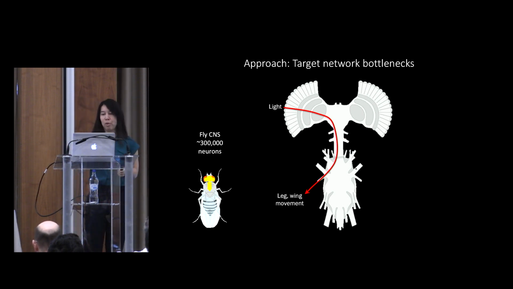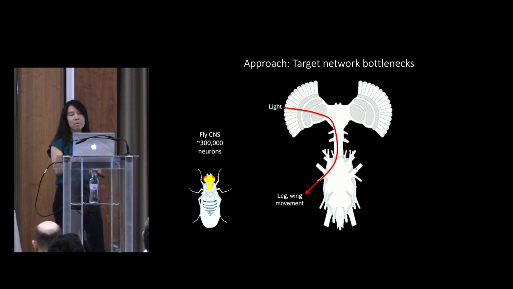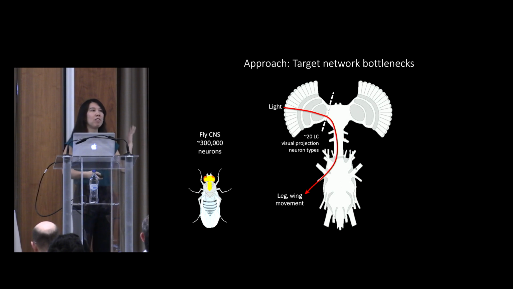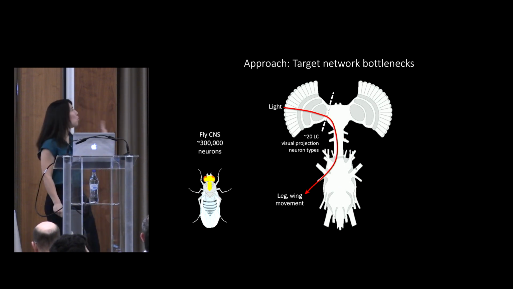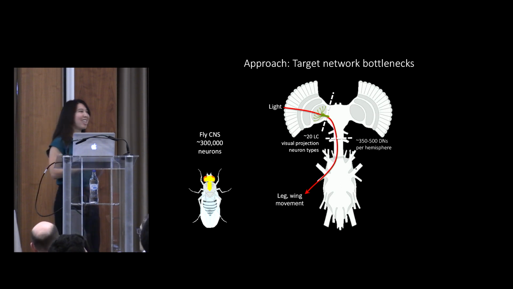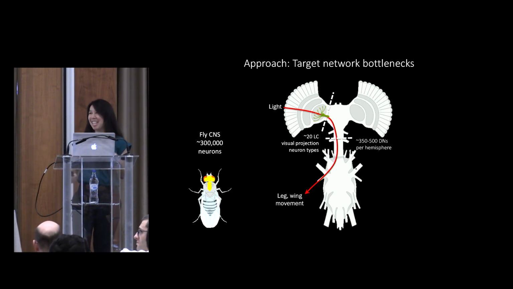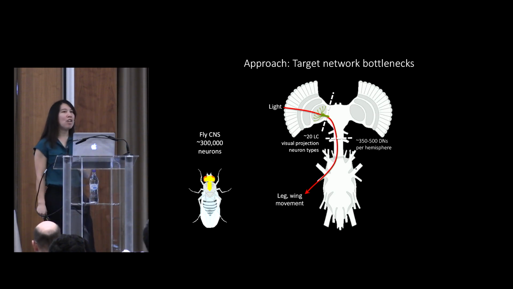And throughout this flow, there's 2 places where the network contracts numerically, such that we think that we can pretty easily get a view across the network. And those 2 places are, first of all, where the information comes out of the optic lobe and into the central brain. There's only 100 cell types that carry this information, and in particular, a group of 20 what we call visual projection neuron cell types that are of interest that I will talk to you more about in a second. And the second bottleneck is literally the bottle through the neck of the fly going down the descending pathways. There's only 300 to 500 neuron pairs that carry all the processed information from the brain of the fly to its nerve cord.